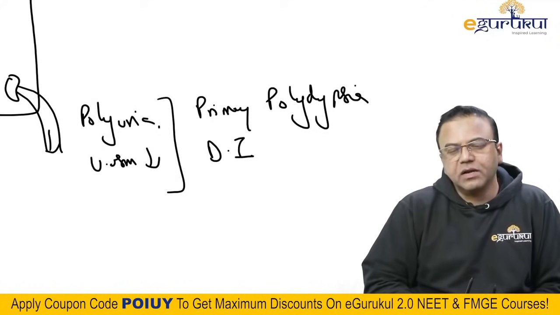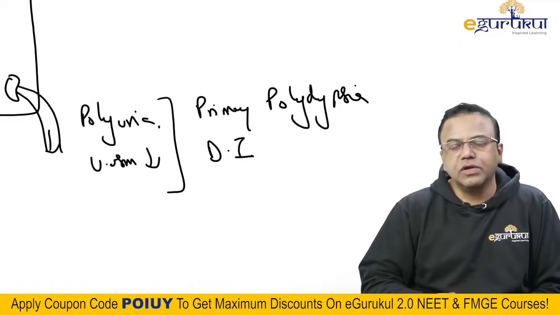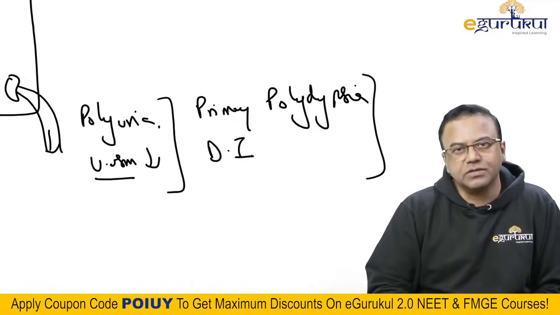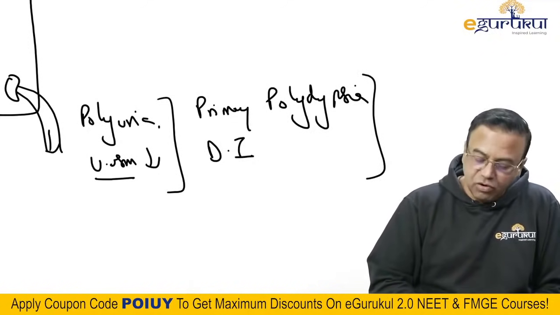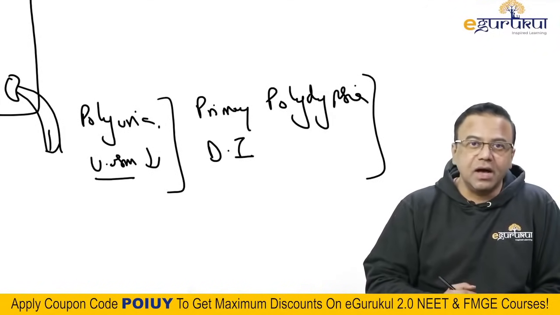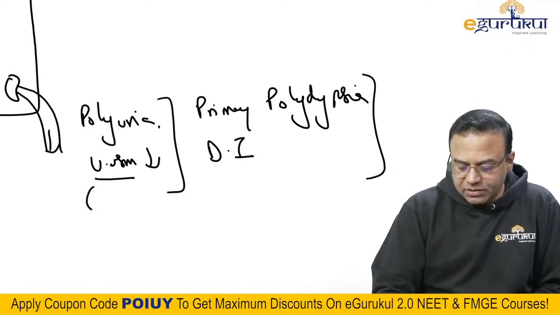There are only two main conditions to understand over here. Either it's primary polydipsia or diabetes insipidus. These are the two main conditions that will come with excessive water and dilute urine, and that urine is going to be very dilute. Urine osmolality is going to be low. So these are the two main conditions you should consider. Now, obviously, if the urine osmolality is high in a patient with polyuria, that means it is more than 300. Here we're considering the urine osmolality to be less than 300.